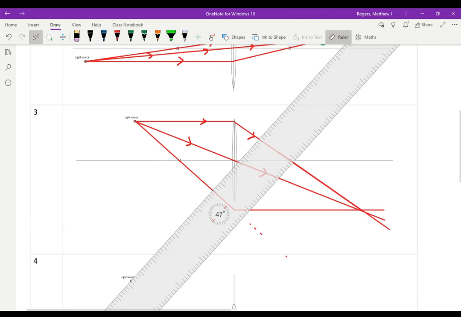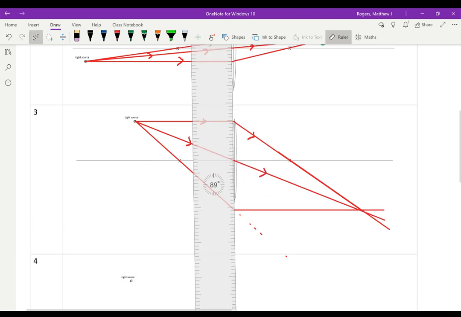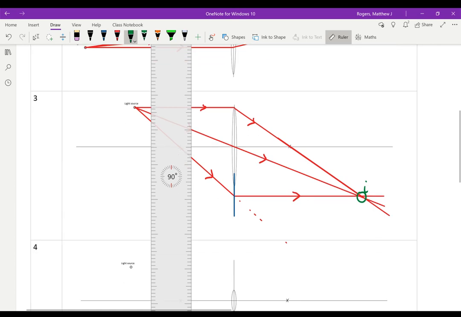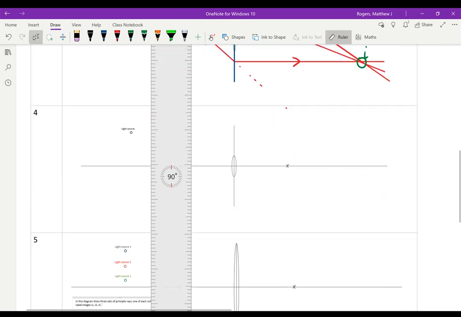So what I've done here, and I've kind of done this in my head, what I should do really is draw the line on properly. What I've done is looked at the continuation of this optical axis going down, so beyond the edge of the lens, and when the light ray hits the optical axis, I've shown it going parallel to the principal axis on the right hand side, like we did in all the others, and you see it joins up. It didn't matter that it missed the lens. The lens is just a curve drawn on my diagram, so it doesn't matter if it misses the lens at all. The next one's even more extreme.